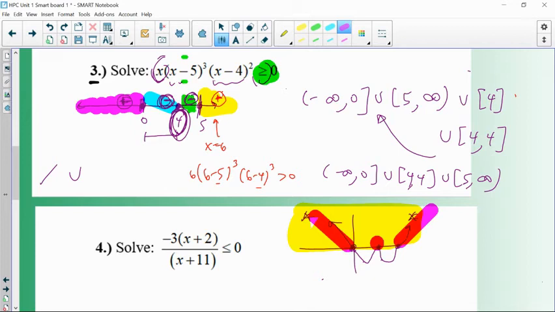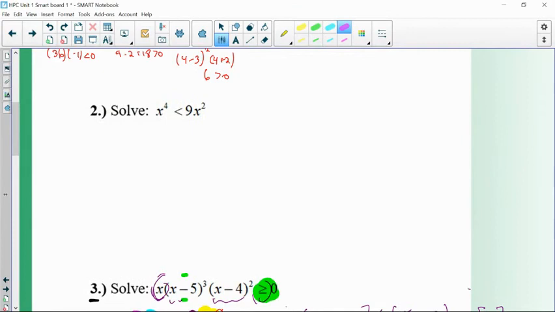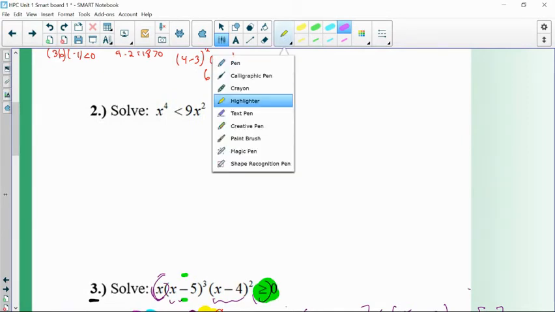I hope you're able to see that process. So, okay, you know what? Let's go. I'm just so excited. Let's just do one more example. Let's bounce up to number 2. Why not? I'll be able to sleep tonight. You'll be able to sleep tonight.